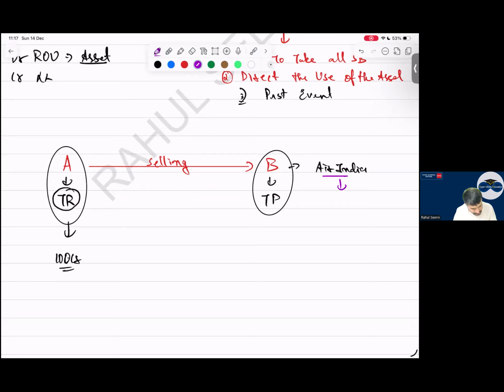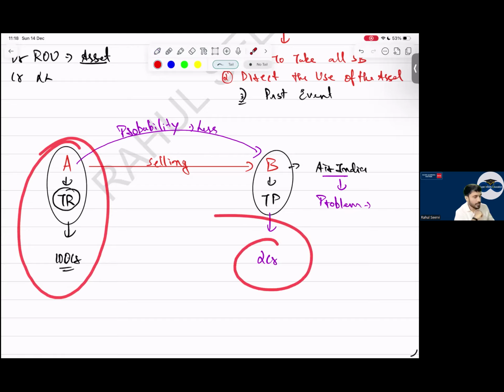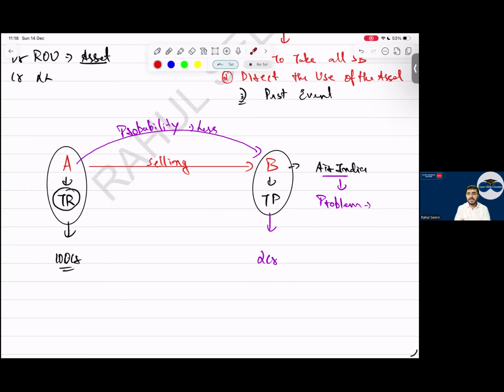Now Air India is in problem. No proper cash, etc. A lot of problems are going on. Now, A is saying that the probability of receiving the amount is less. A is estimating that we can receive 2 CR, this much only. Other than this, nothing. The probability is low. Now, everyone say, will A company still record this as an asset? Will A company record this as an asset? 2 CR.